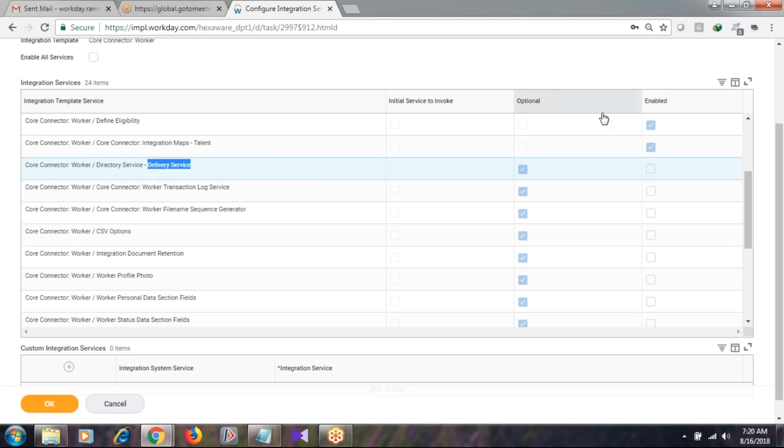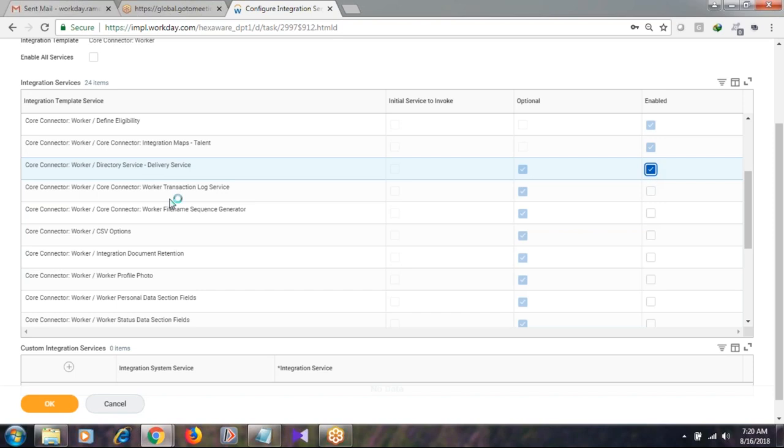This service is used when you want to deliver the file to a third party system. Say I have created an integration. The integration will generate one output file, and we want to deliver that output file to some other system, a third party or downstream system. To do the delivery, we need to enable this service. If you don't enable it, you cannot deliver the outbound file to a third party system. We can also see a document delivery service here. If you want to do the document delivery, you need to check this, otherwise uncheck it.